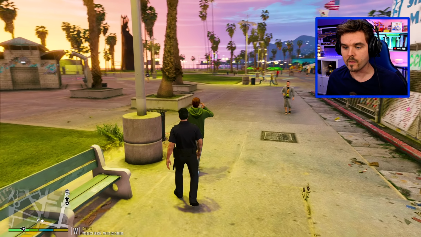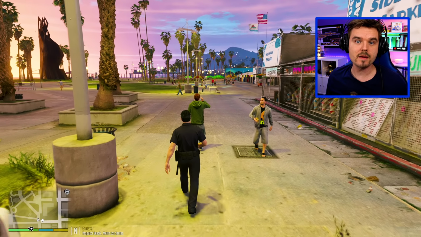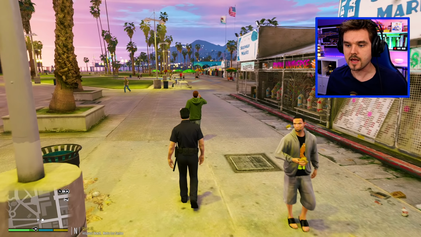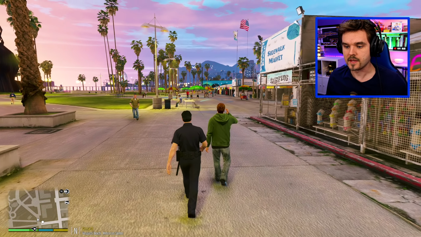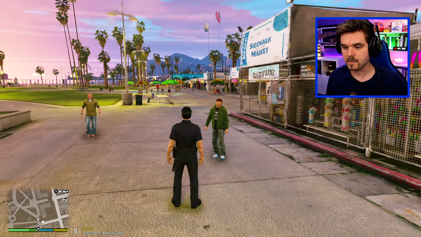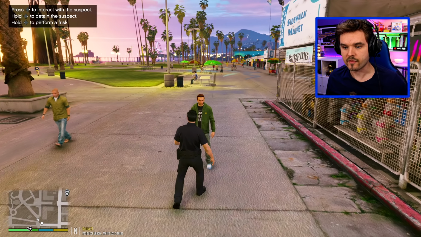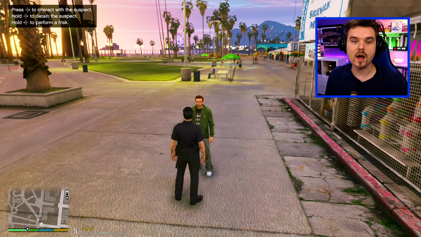So now what we can do here is we can either hold the E key, I believe, on the keyboard, but I'm gonna be using my controller here and I'm gonna be holding the D-pad right key to go ahead and stop this pedestrian right here. Sir, excuse me, stop there for me. There we go, so he just stopped for me. So great little feature now baked into 0.4 where you can go ahead and stop the suspect.